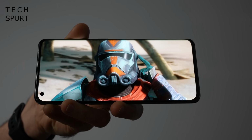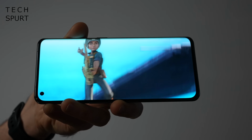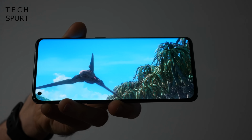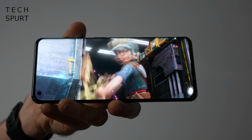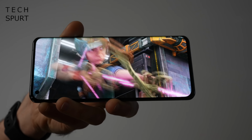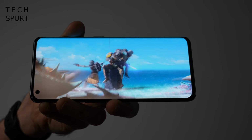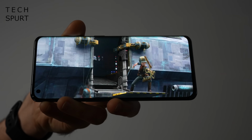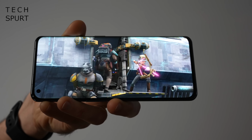Beyond the refresh rate, you've got all of the usual premium tech you would expect right here. It's a 3216 by 1440 resolution panel, so pictures are beautifully pin sharp. Got nice wide viewing angles on here. Maximum brightness tops off at well over 1000 nits, so certainly even on a sunshiny day, I would imagine it would be fine. I live in the UK, so I can't really test that out right now.